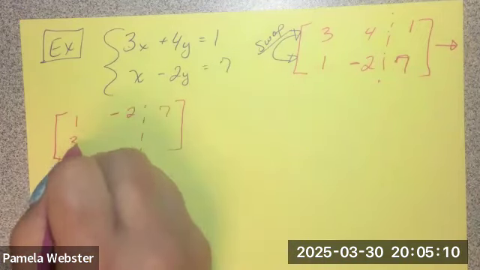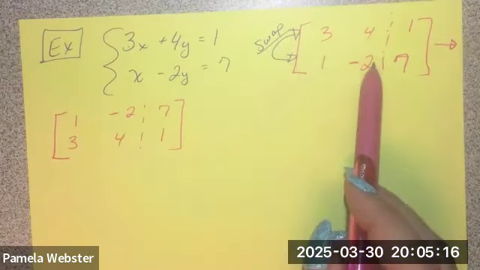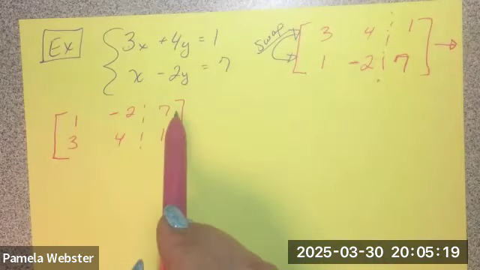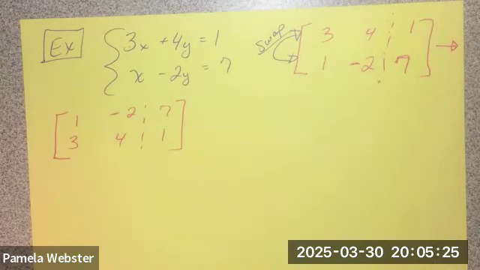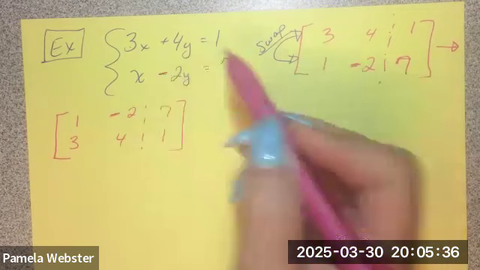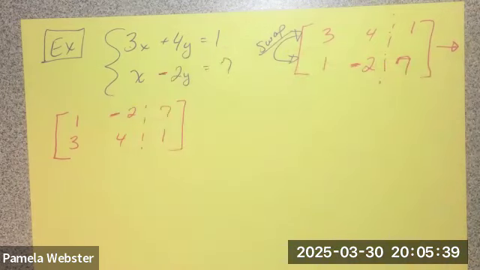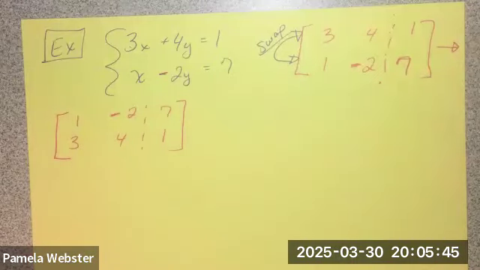As long as you make sure everything stays in the right position. So this row was a 1, -2, 7. I'm putting it on top, 1, -2, 7. And this row was 3, 4, 1, and I put it on bottom 3, 4, 1. So make sure you don't make copy errors. That's like a typo. It's really easy to do. Make sure you keep all your negative signs. It was a -2. This is a -2. That's a -2. So watch out for stuff like that. Make sure that everything in the same equation stays on the same row so that they're all together. The 7 doesn't end up with the 3 and the 4, things like that. Just be a little bit careful.